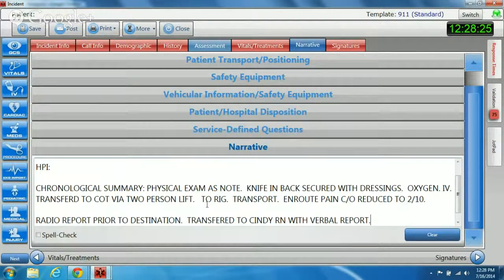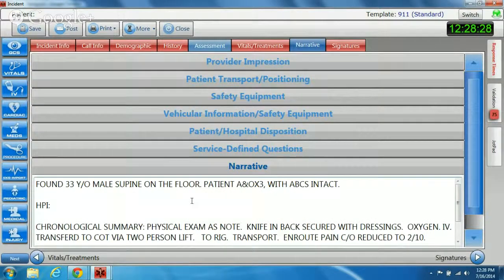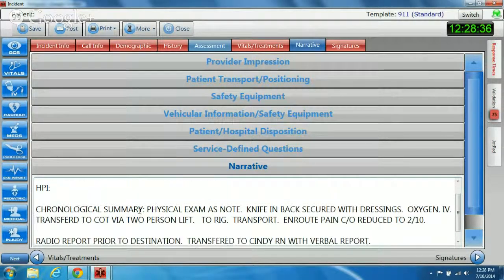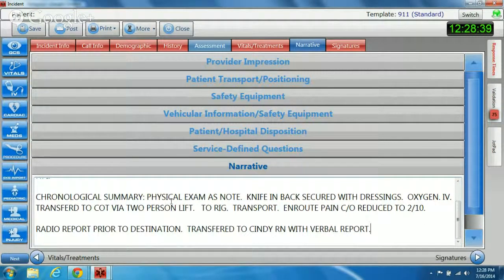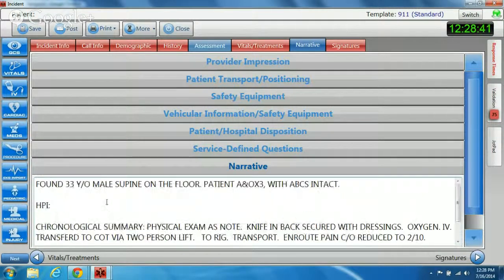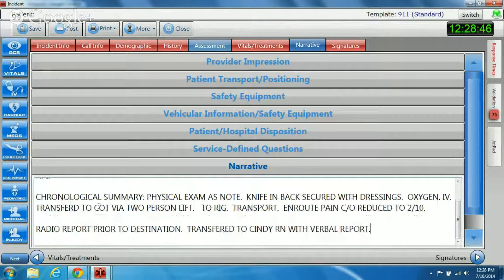Please take the time to make this organized. So what did you find? Why were you going there? What did you find when you initially got there? Then what led us up to being there? In all the circumstances, the patient said that they were walking from the bedroom to the bathroom, tripped and hit their knee, laid there for 2 hours until family came home. Family tried to lift him into the bed, wasn't able to, called 911.